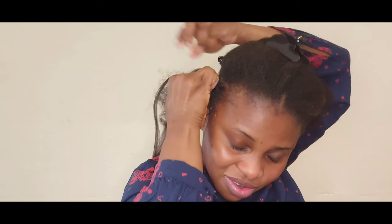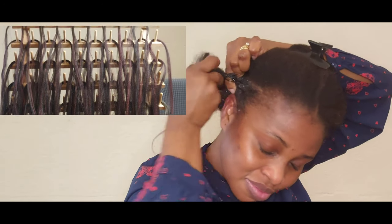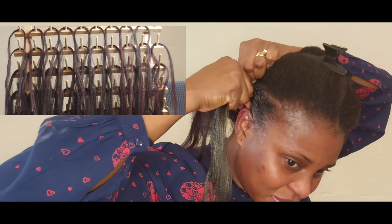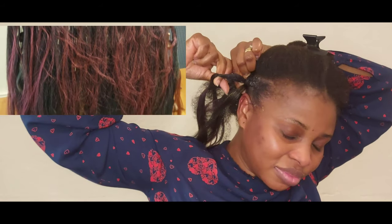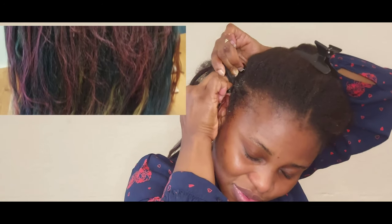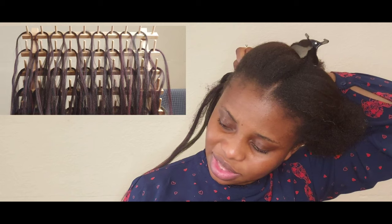I've gone ahead to arrange all my attachments on my thread loop stand. I'll show you the picture by the side later. Now go ahead and add the fourth one. I will continue doing this step by step till the end of the weaving, then I'll weave it all done. So let me leave you to continue watching the video and get all the tips you require to do your own cornrow.